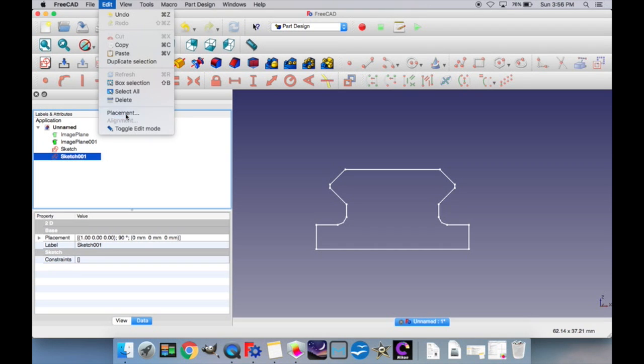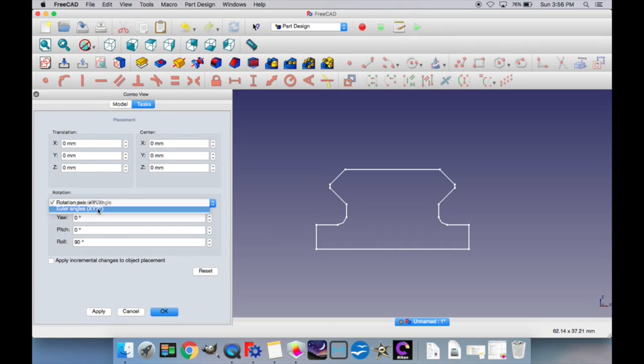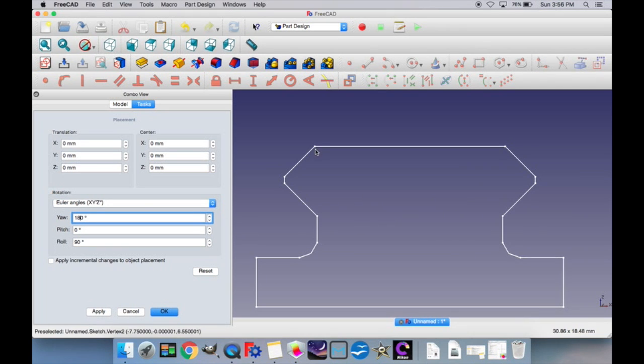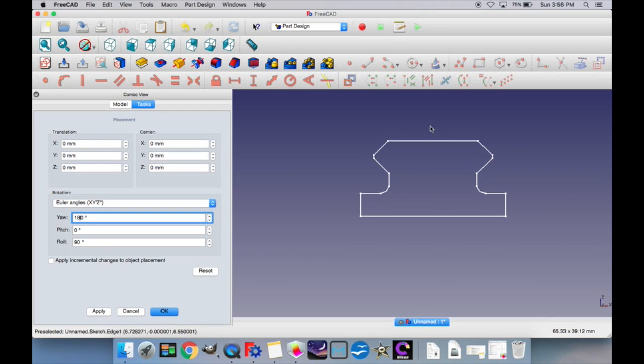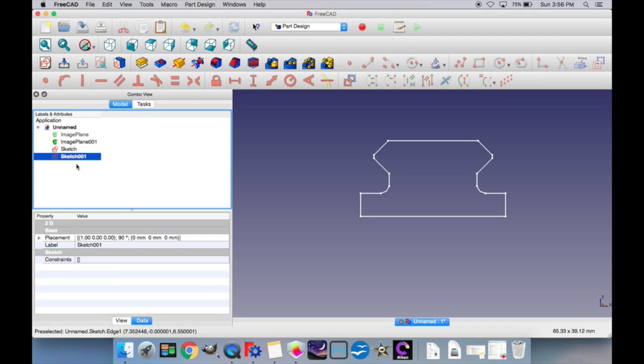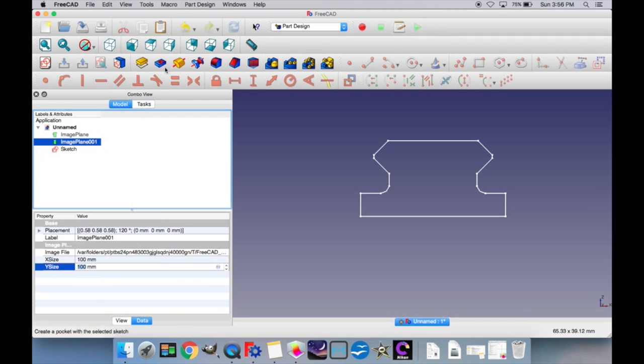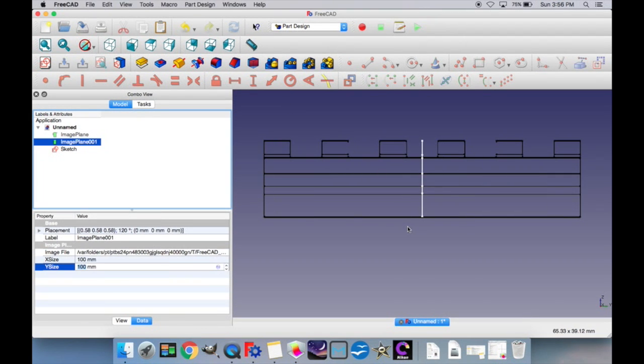Then if you change the placement, like we did before, by 180 degrees, you'll be able to see if there are any outlying points or lines. In this case it's symmetrical, but if one part was off a little bit, you would see a different line here when you flip it. But in this case it ended up symmetrical, so we can cancel and delete the copy we made. Now we'll move on to the side view here.